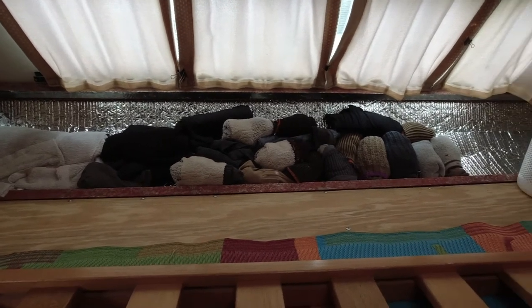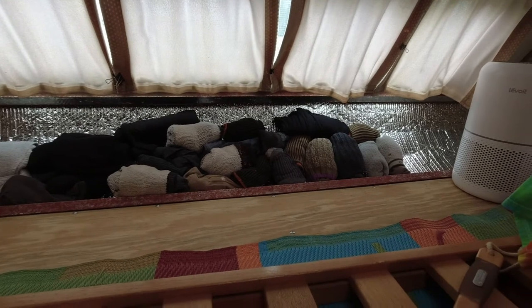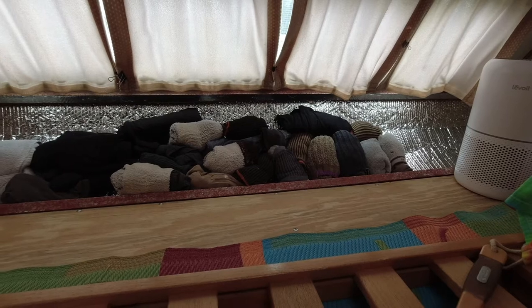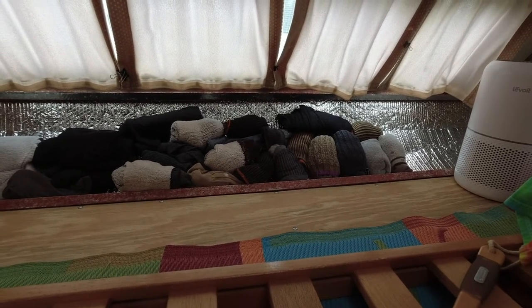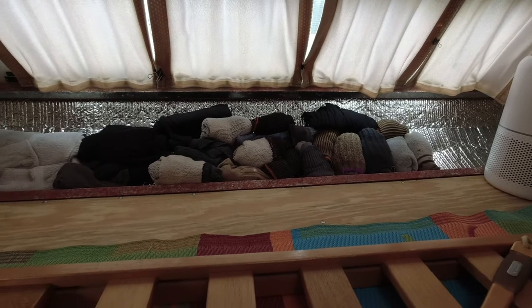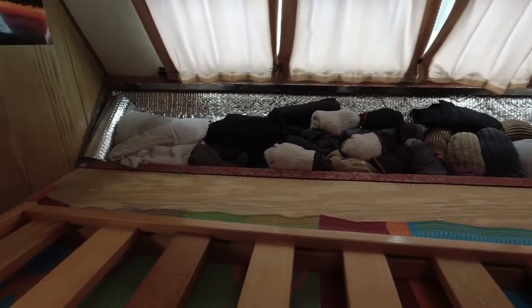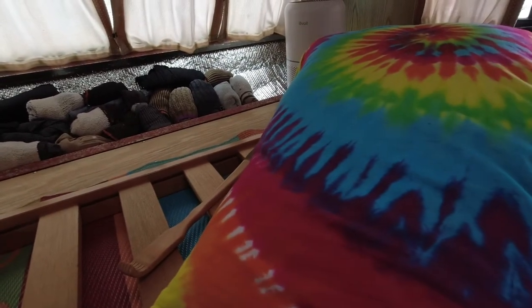And I just put a long pillow over the top of that. And that also helps to keep the heat in, insulates it. And it's just insulated with the Reflectix there. It's perfect. It works out great. And it was a space that wasn't being used before the way that it was originally built. But when we redid this bedroom, we tore that all apart because the wood was rotten in there before. So I'm liking the way this is coming out.